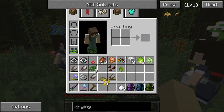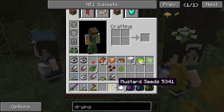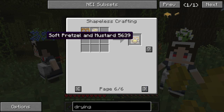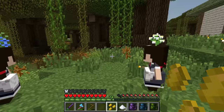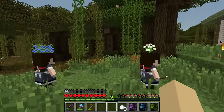All right. Well, we have some mustard seeds, and I can teach you girls how to make this into mustard later, which you can use in all sorts of things. Because once you have the little mustard, you can make spicy greens, which would be good for you, honey lemon lamb, spicy mushroom pork. You know, it sounds good. Oh, and then, of course, darling's favorite, soft pretzels and mushrooms. Oh, I would love to be able to make that. That sounds like really fun fair food. Maybe we should have a fair at the zoo one day, like a little festival. That would be very fun.